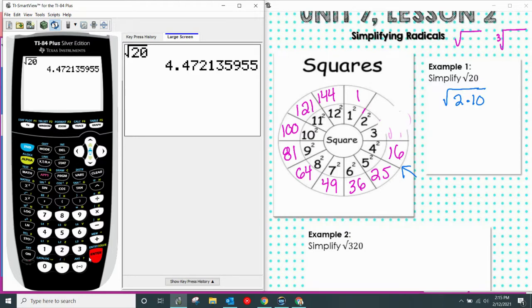You want to look outside your wheel and go, whoops, I just erased my 9. And go, okay, is 2 or 10 outside my wheel? No, because 2 would be somewhere in here. It's not there. And then 10 would be in here. Look, I erased my wheel. 16. So no, 2 nor 10 is on the outside of my wheel. So I can't take the square root of either one of those. So those are not the numbers that I want to use. So I'm going to find some different numbers.